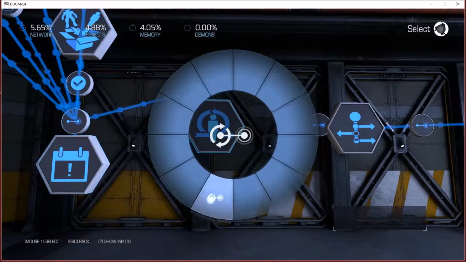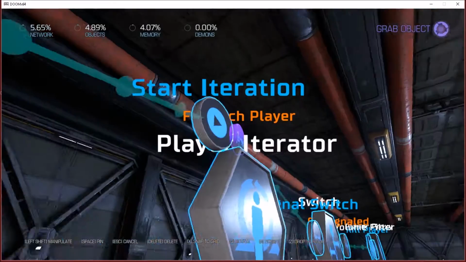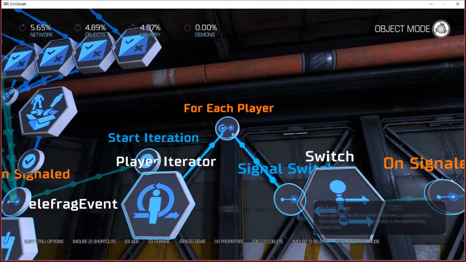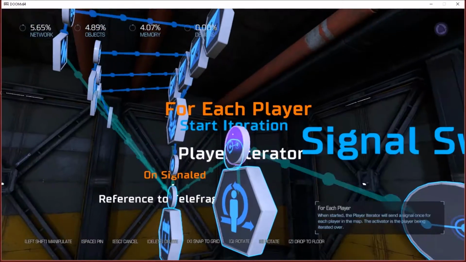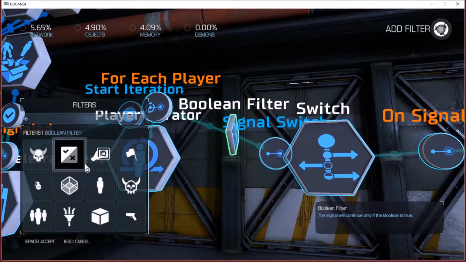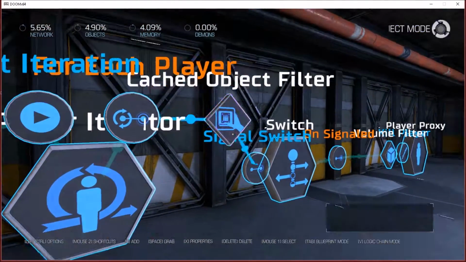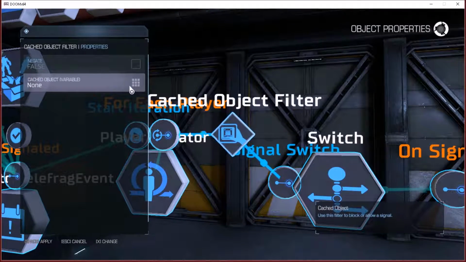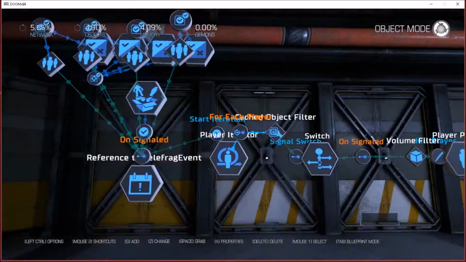And then for each player, signal the switch. And in between here and here, we're going to say, as long as that player is not the cached object. So I grab a cached object filter. I set it to teleport T and negate it.